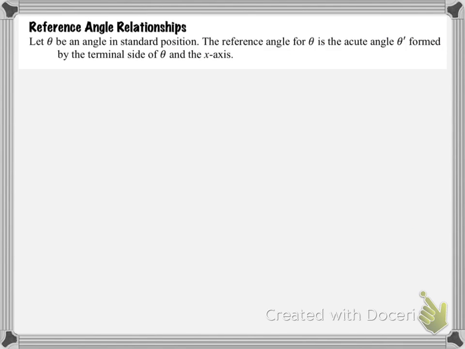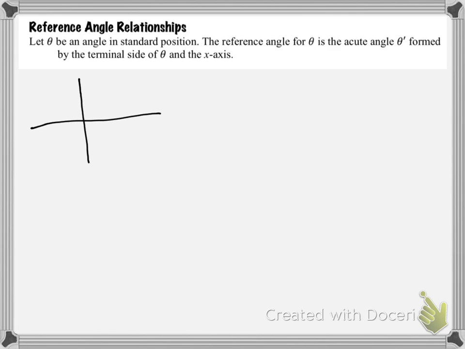Reference angle relationships. Okay, so we need to talk about something called a reference angle. And you'll see in the next set of examples how it's useful. But first I'm going to help you find the reference angle. So if theta is an angle in standard position, I'm going to draw an angle in standard position.